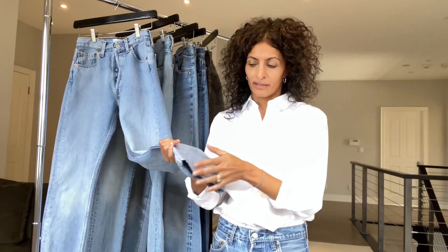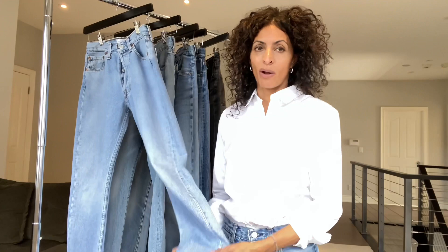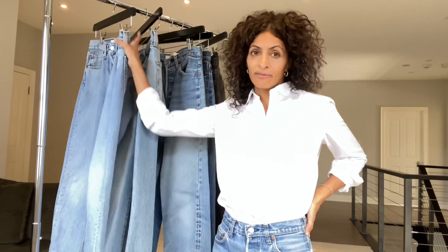There's nothing special about that hem and my jeans have no mojo. I can undo the seam and then it would be a frayed edge. There's also a way to distress it yourself — you can take a rock to it and rub it — and there are places apparently that do this for you, but I'm not going to spend the time. I think I'm just going to leave them as is.